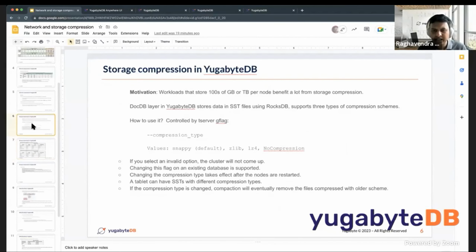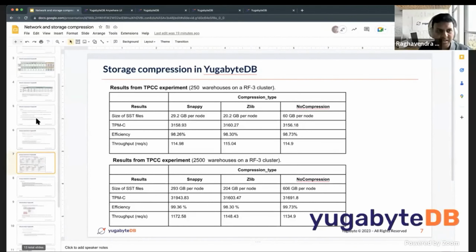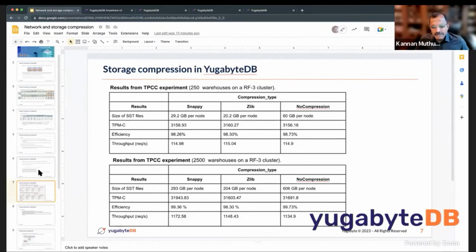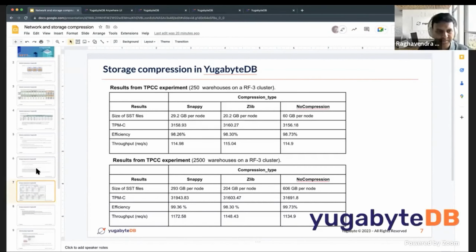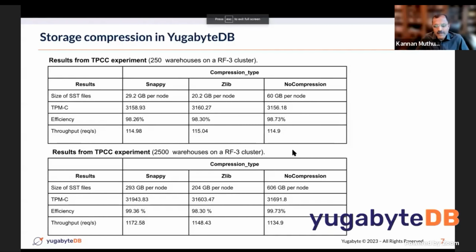I didn't include the data in the graphs, but for these workloads, I don't think we observed significant gains compared to Snappy. It's almost the same.